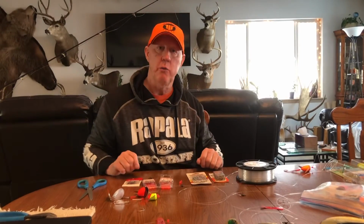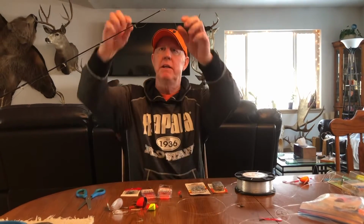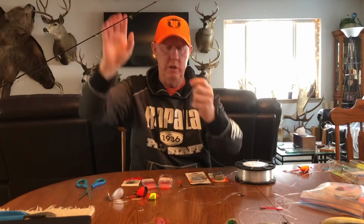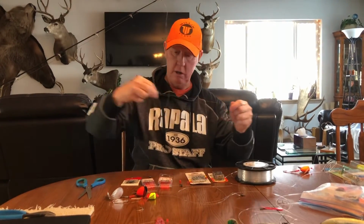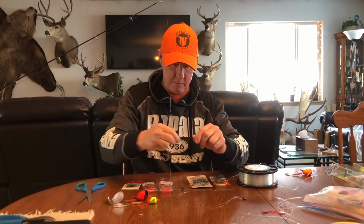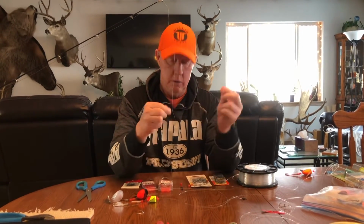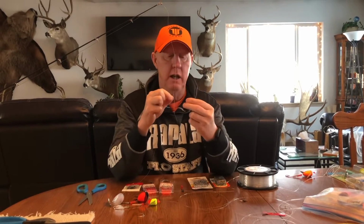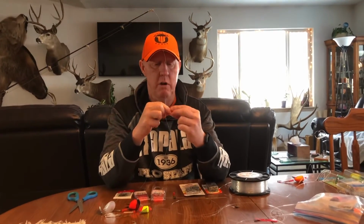Okay, let's talk about rigging your rod. Mainline riggings. Mark and I like braid. We talked about that. Got some braid here. This is my main line. You can see my rod tip. 65-pound Power Pro. Flatlining. Flatlining just means we don't use a diver.